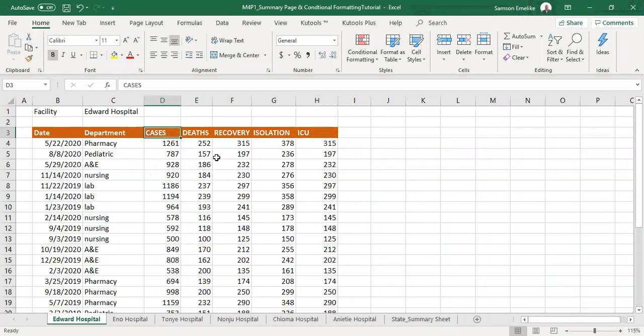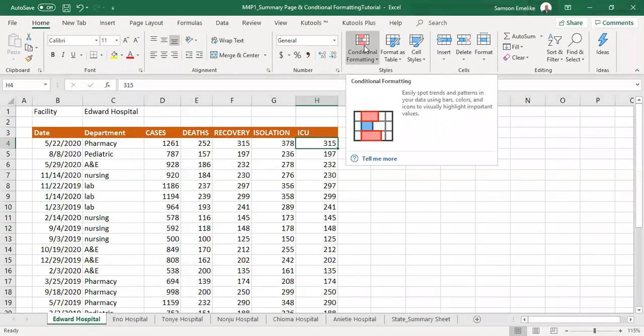So there might be data errors. And if you go ahead to analyze this without checking for those data errors, you may be presenting information that is not right. So I am going to apply conditional formatting to flag off any record that does not match this plus this plus this plus this. So my conditional formatting is here. This is what I am going to use.